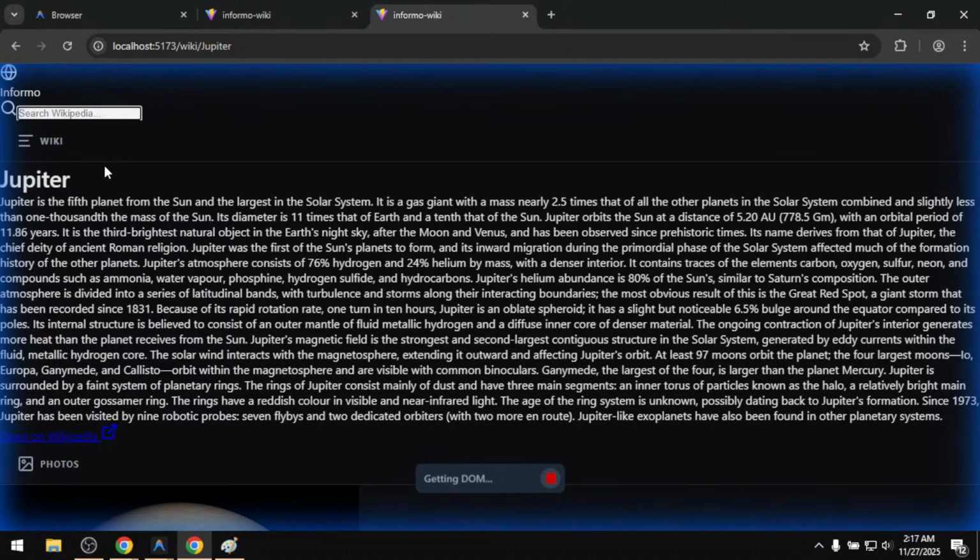I told it to place this search bar at the top center of the screen. But no, it is not doing that. Also, I told it to divide the screen into three parts, column-wise, not row-wise.